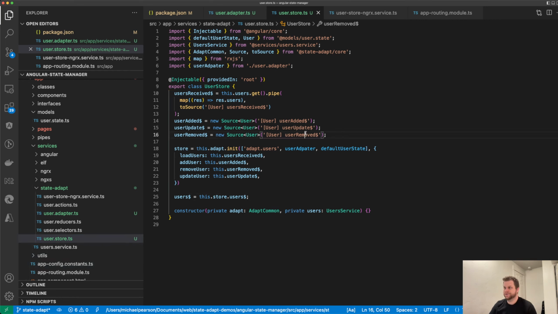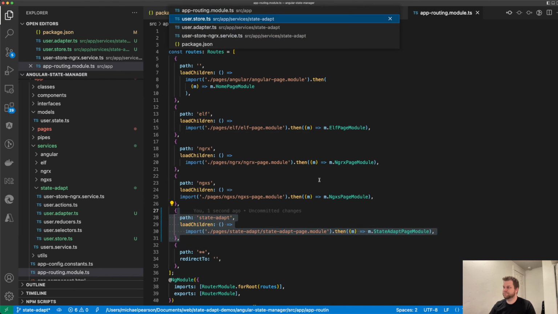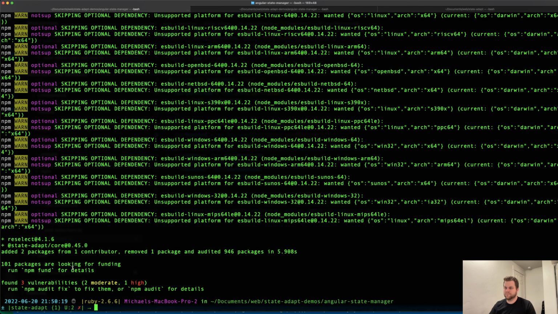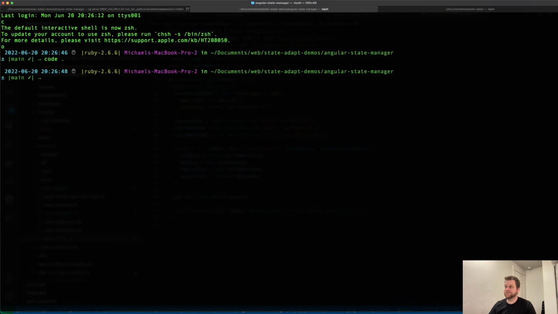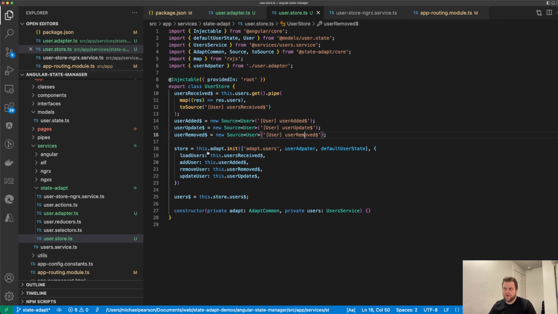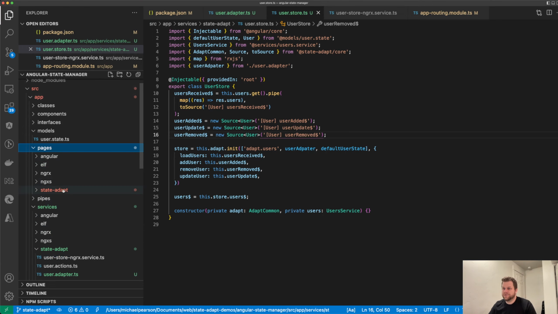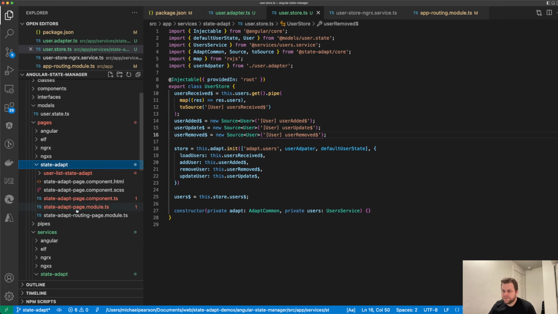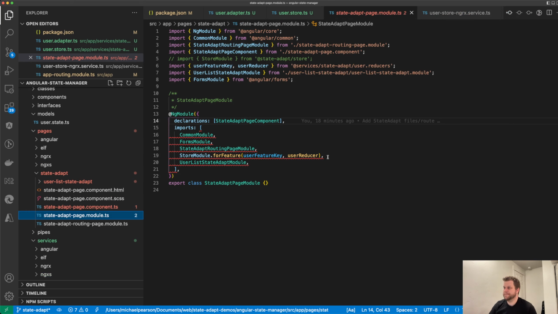So let's re-enable the route and look at the errors and fix the components. I guess we should start the server. But we can go through here and just fix the obvious things already. So let's do the module, all right? Not doing the store. We're not even sharing the store with anybody.